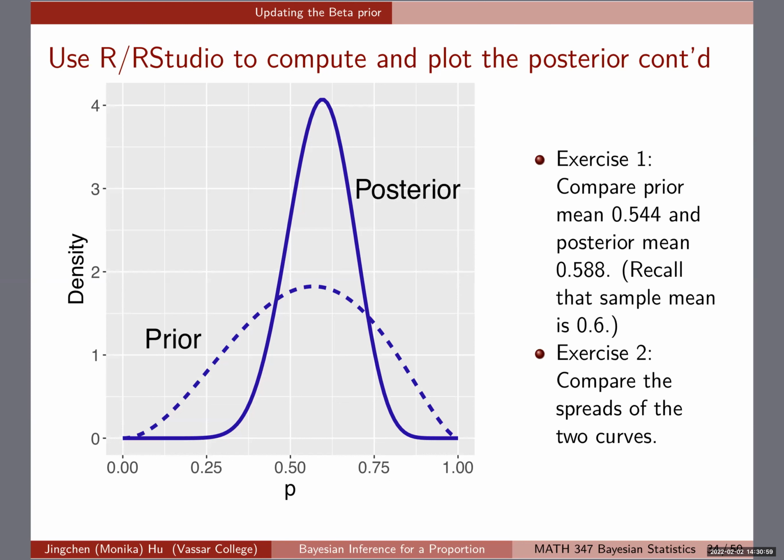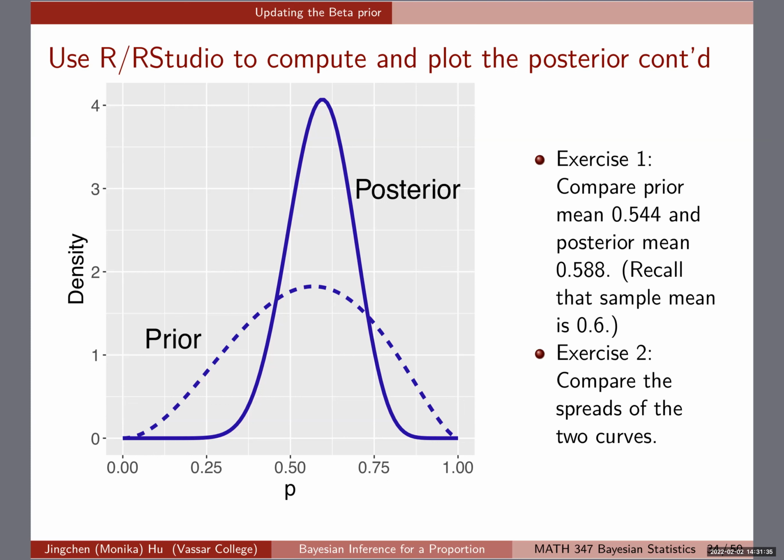The second one is about exercise 2 over here, that the posterior update that we're dealing with can always help us sharpen our belief. And that sharpening is in terms of how much uncertainty you have in the prior compared to the posterior. Okay? And lastly, because the posterior is a combination of the data and the prior, if you have a very strong prior, the posterior is going to be more heavily influenced by it. If you do not have a very strong prior, then the data are going to drive more of the inference. So there are always these 2 forces pulling against each other.